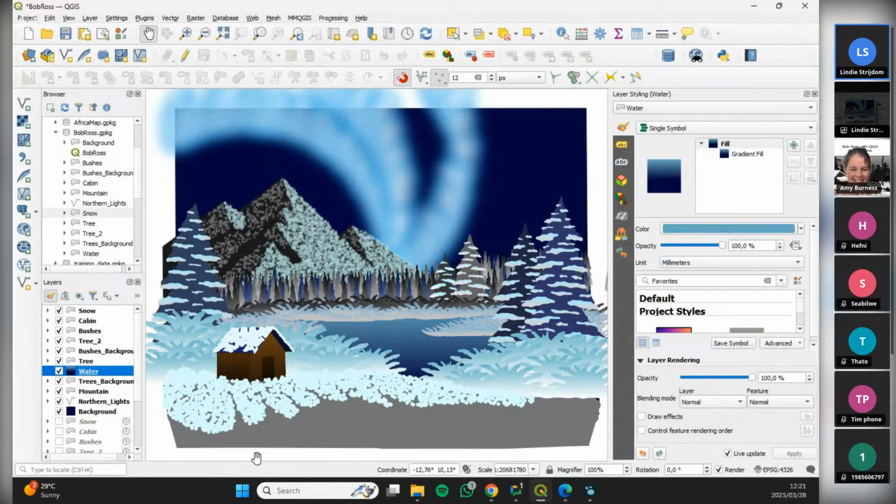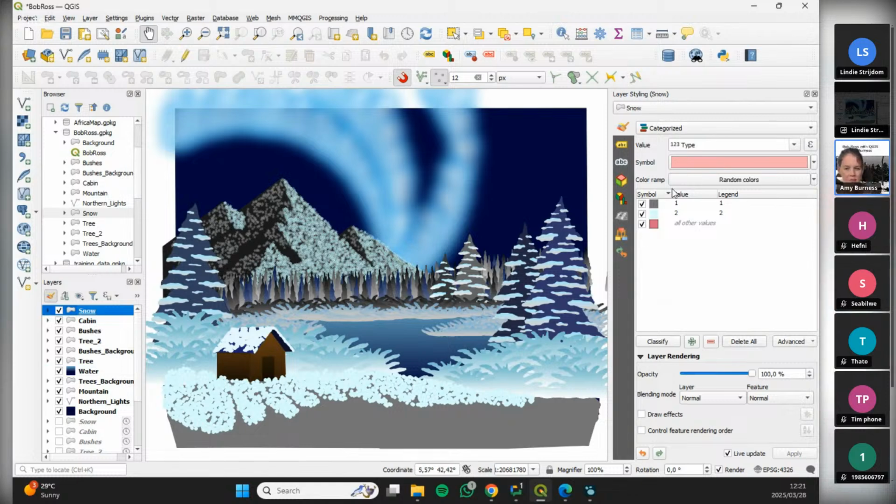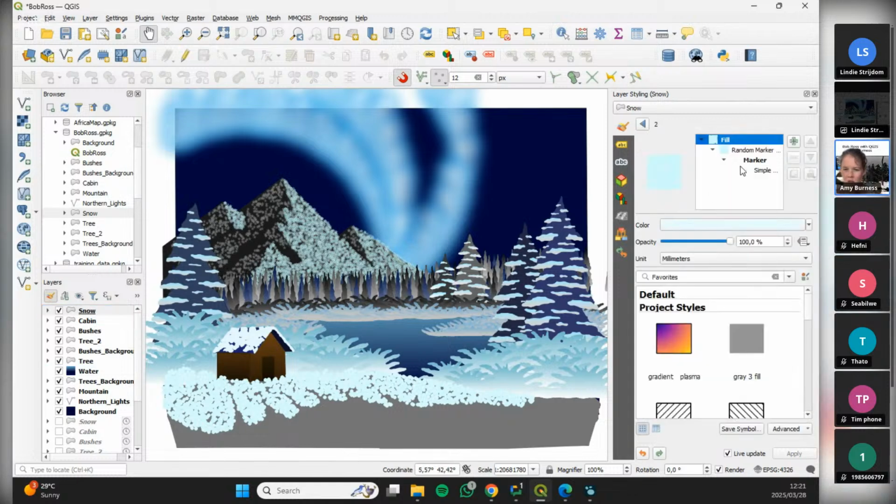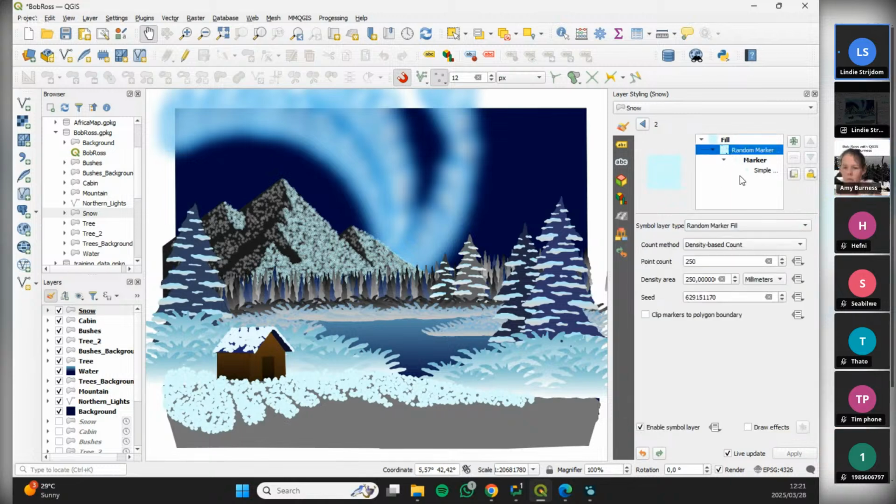That's brilliant. I see your snow, you've rendered random points. You've used the random point generator. Is that done on the fly as symbology, or have you actually created those points as part of the layer? No, so as you can see here, it's a polygon that I use the random marker fill with.